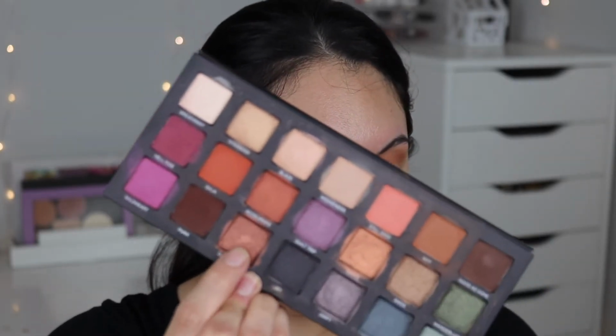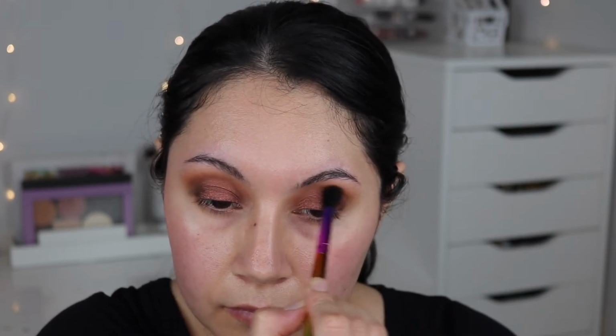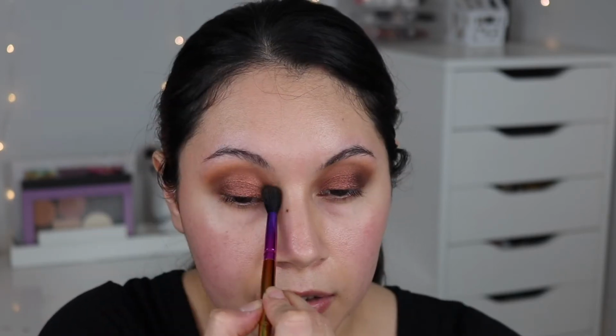Next, I'm taking the shade Double Life. I'm going to apply this all over the lid with my finger. This is one of my favorite shades in this palette because it's just so coppery and metallic. It's just such a pretty shade, and it has kind of like a darker base to it, so when you blend it out, it does look really nice and smoky. Taking a little bit more of Riff, I'm going to use that to blend out Double Life. Adding a little bit more of Double Life. And then blending again.